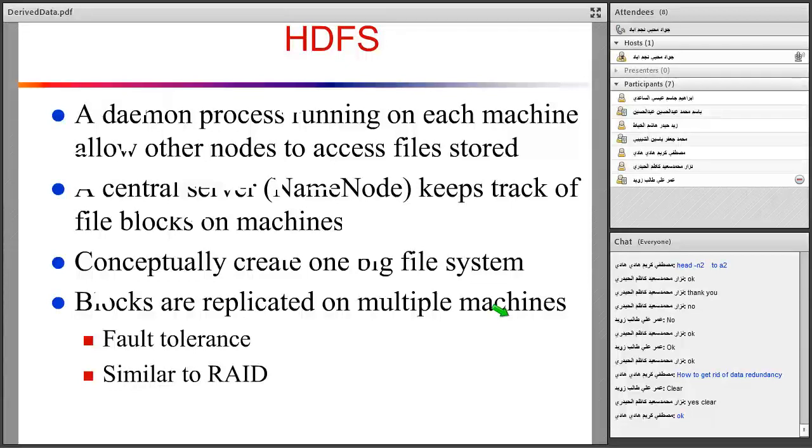So blocks are replicated on multiple machines because of fault tolerance. One important reason is increasing the fault tolerance. And you can also see an expression that is similar to RAID.